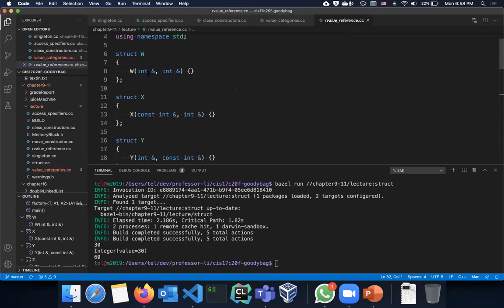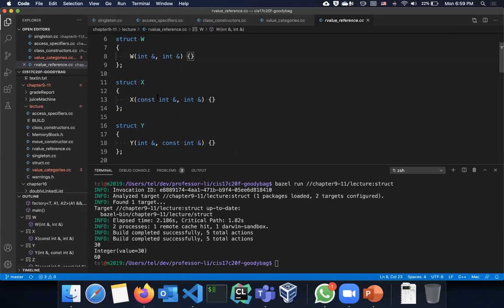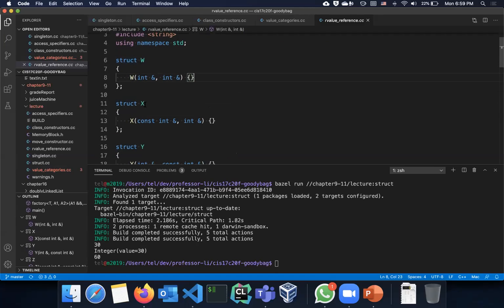Now again, remember when you see struct and class, they are functionally equivalent. The difference is that in a struct, if I define member variables or member functions, they're all going to be public by default unless I use the access specifier with a colon. You don't typically do that with a struct, but anyway, this is just a simple example. You have a struct W, X, and this is the constructor. I don't even have a name here because it doesn't really matter. We're not using parameters, so this is okay.